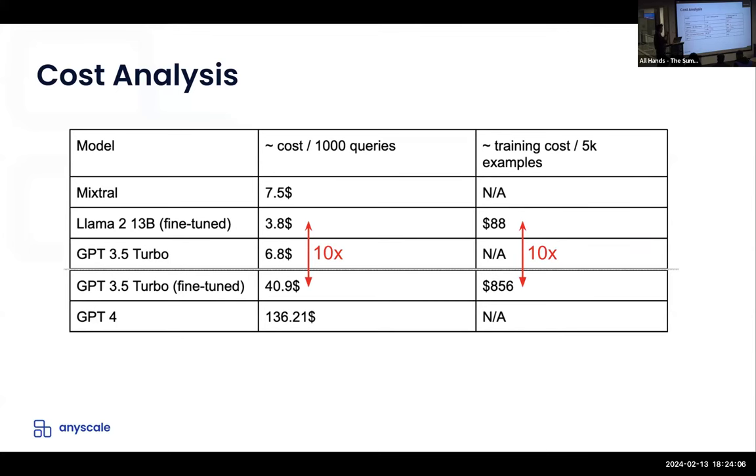What is interesting is that, of course, you're doing a trade-off between quality and cost, and the question is how you balance it, right? For different applications, that answer is different. You have to try these things to see where the trade-off is and whether you can get away with open source models fine-tuned on your specific domain. The end result is that you pay a little bit upfront on training cost and iterations, and then during deployment, going to production, you can save a ton.